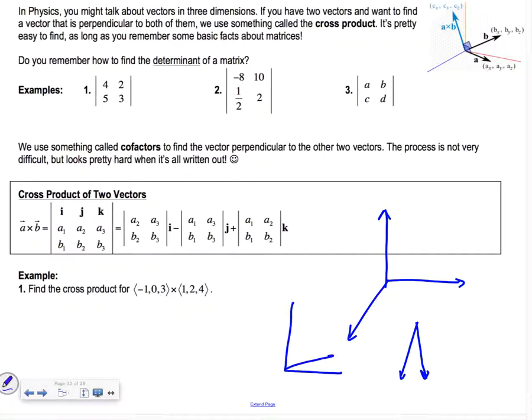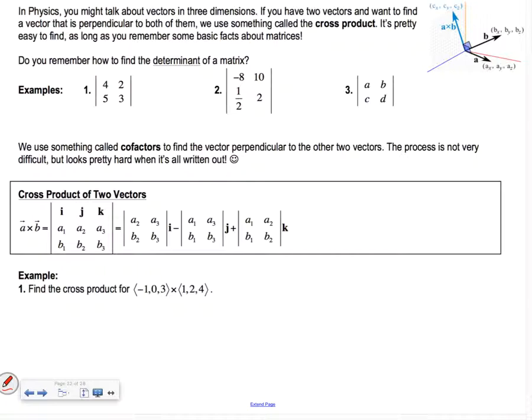Imagine a book. Let's say I have a book that's open. I'm not drawing this very well. This vector is perpendicular to both of these vectors. Do you guys see? There's 90 degrees. Do you understand this? Some of you are not good with thinking in 3 dimensions. I know that you've had trouble drawing these things in the past.